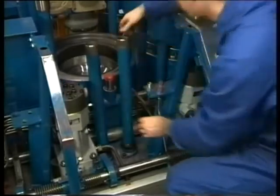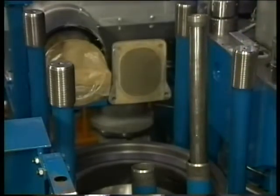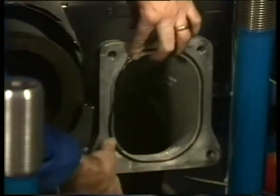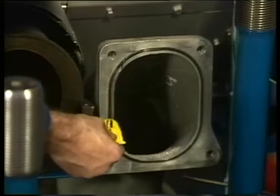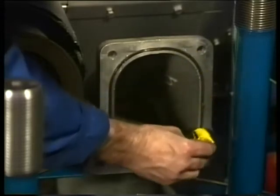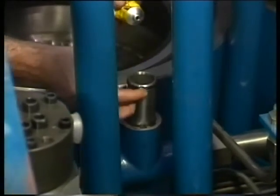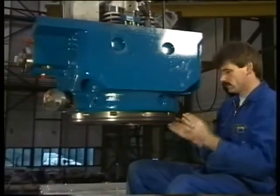Check the push rods for damage and mount them with the venting hole pointing upwards. Fit a new rubber sealing ring on the flange of the inlet air bend and grease it with the prescribed lubricant. Also on the connection pipe for the starting air, a new sealing ring is fitted and greased with a prescribed lubricant. Now the new cooling water sealing ring around the cylinder head is fitted and greased.